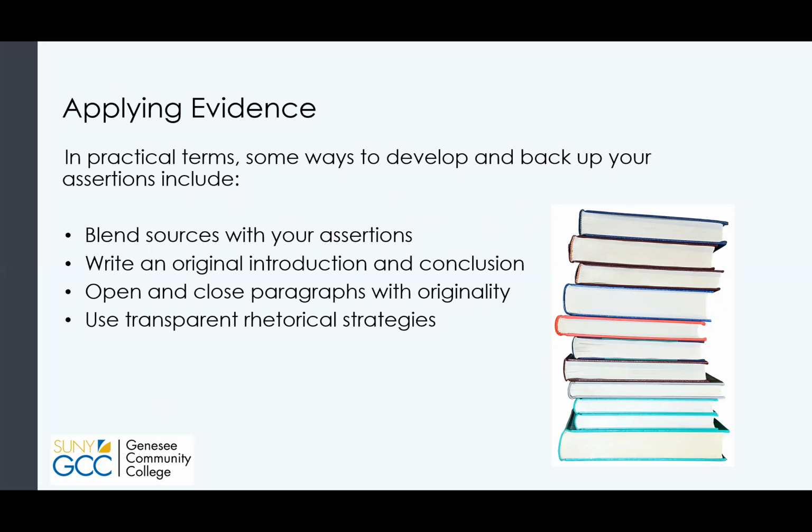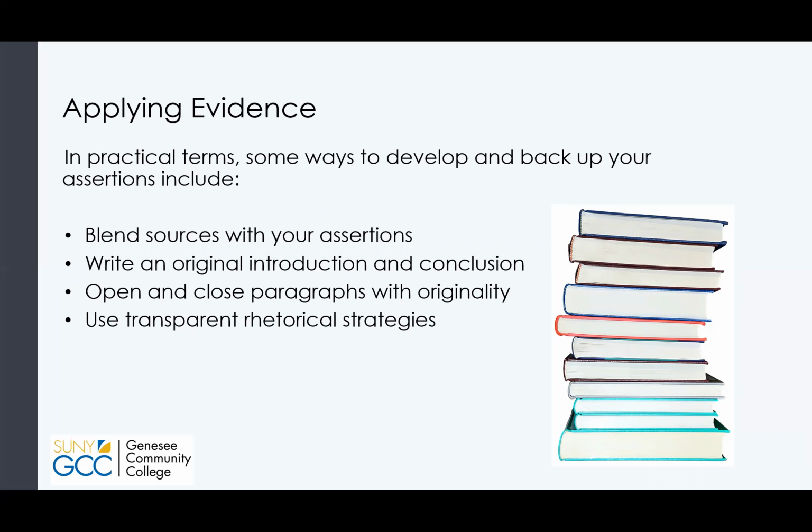You also need to apply your evidence, and in practical terms, some ways to develop and back up your assertions include blending sources with your assertion, so using some of that evidence to back up each of your points. Also writing an original introduction and conclusion to show your personal thoughts, opinions, stance, and authority on a topic. Opening and closing your paragraphs with originality. It gives you more authority and reliability as the author if you're using your own words to open and close the paragraphs, and then others' information to support your points within the paragraph.